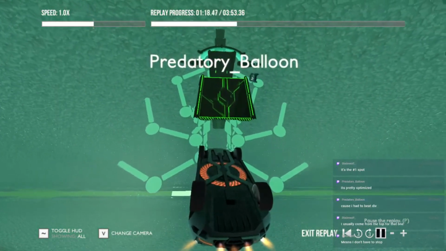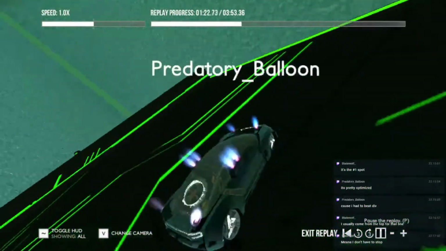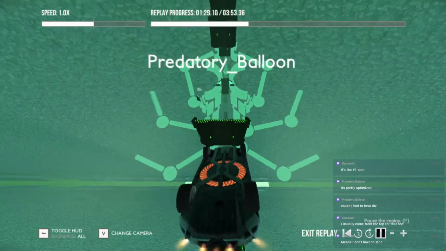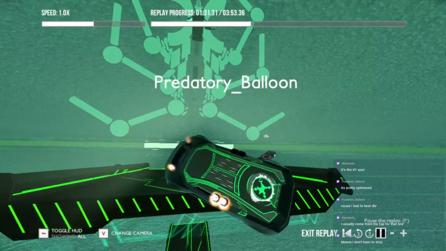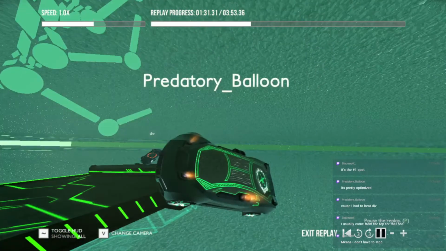Alright, Predatory has been closing in a little bit on Div so far. Oh, misses their roll right there. That's a shame. That is a shame. Yeah, so Predatory had to correct that a little bit. Alright, getting in some twist. So Div turned to the side. He must have landed really awkwardly with his twist and turned to the side. I wonder if that was intentional or not.